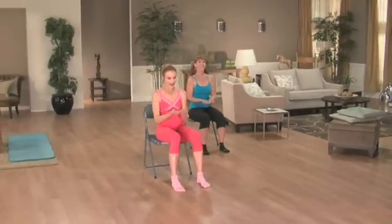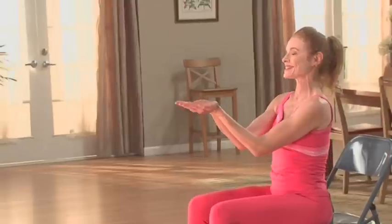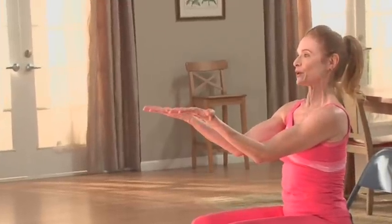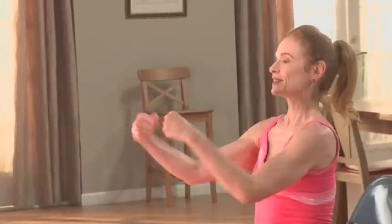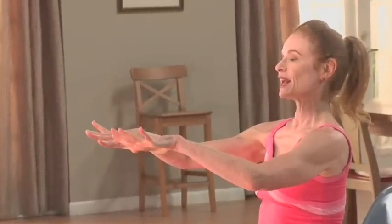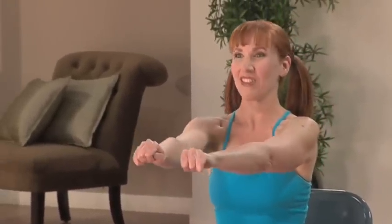Make a little tray that you're offering. Open the fingers wide. We're curling in from the pinky first. Ready? Change. Thumbs, fingers, thumbs. Now start with the thumbs. Thumbs, pinkies out. This is harder. Thumbs in, pinkies out.